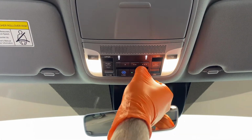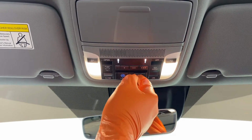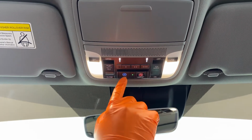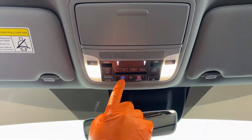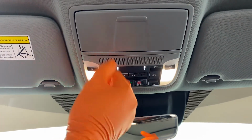You have your roadside assistance button, where if you get stuck, you give this a push and it will call somebody and send them your location right away. There's also Acura Link, which offers you the voice concierge package. And this right here is going to be for your sunroof.